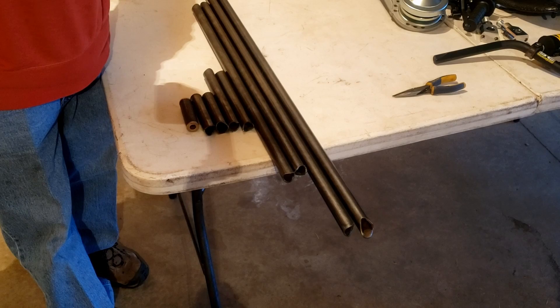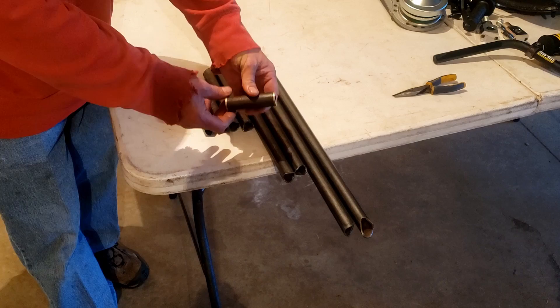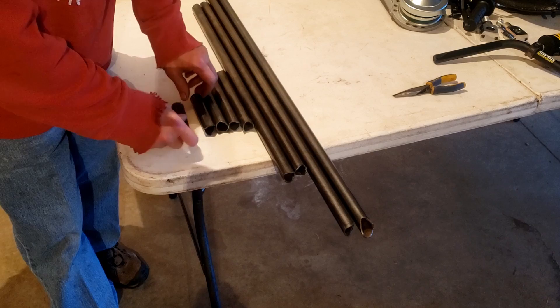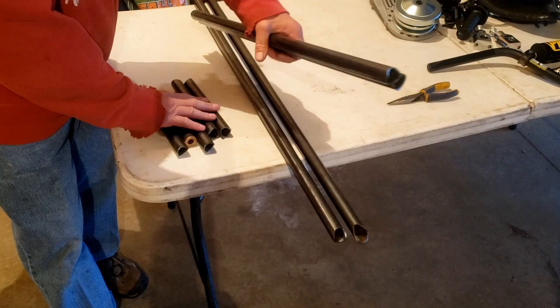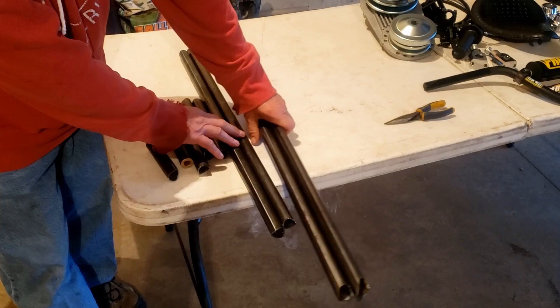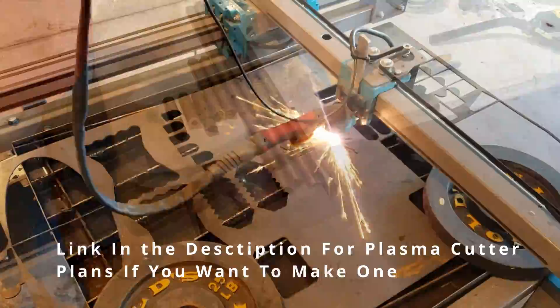We've got all the notching done for the trike — it took about five to eight minutes to get the notching done. We pounded in the bushings on the neck of the triple tree and it turned out really nice — you can see how flush it is. We've got the notches for the triple tree, the tubes that go above the axle, the rear hoops that the axle mounts to, and then the main frames. We've got a really interesting notch here — it's not your traditional notch. We'll show you how that mates further on. Nice notches, ready to go together.